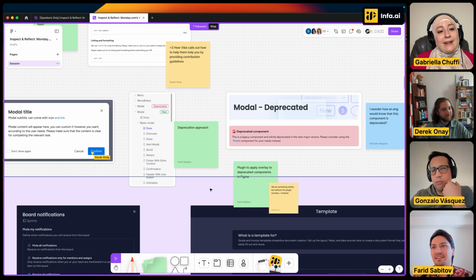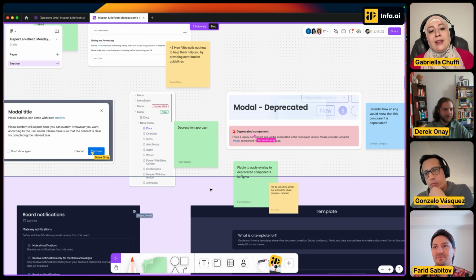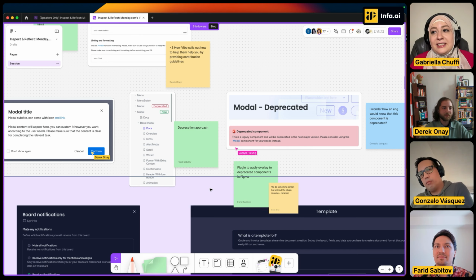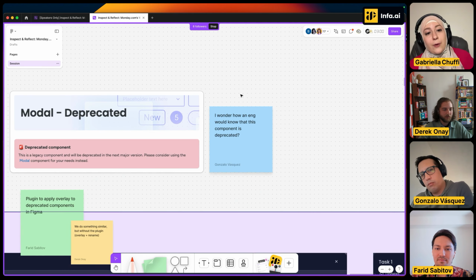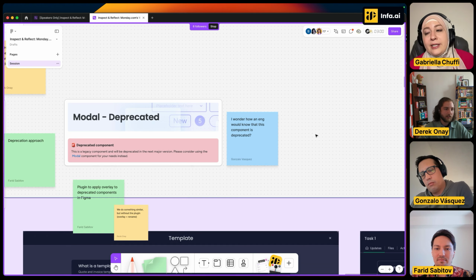I don't think they created a feature specifically for that. Because if a component is already published and then you add a dot to the beginning of the name, people who are still using it, it will still be there in the layout. But we just needed a way to show them that this is not the latest version of a specific component, that they should migrate to the new library.